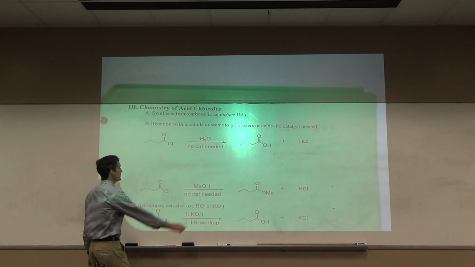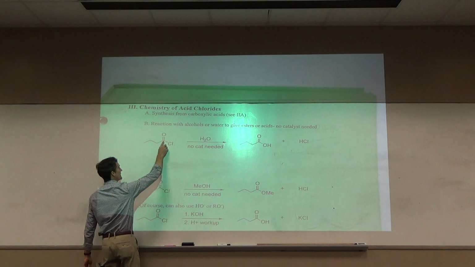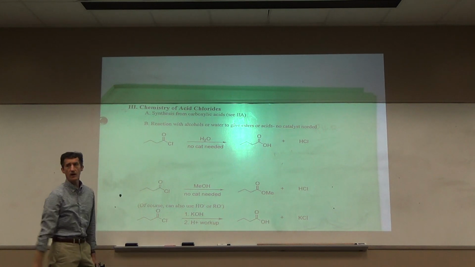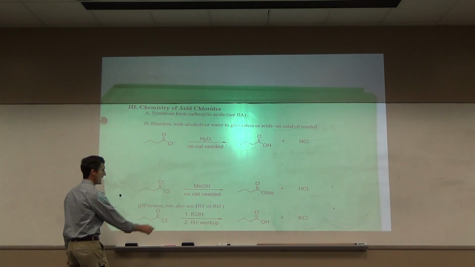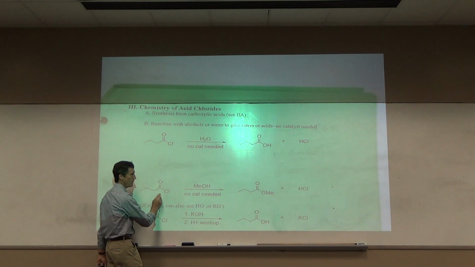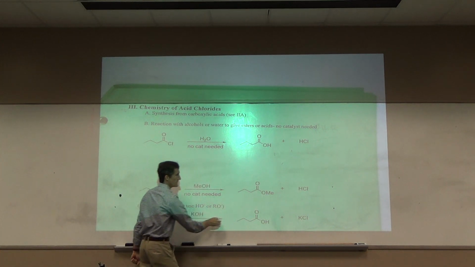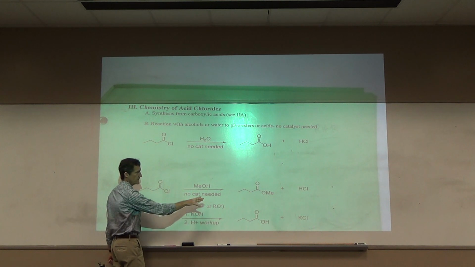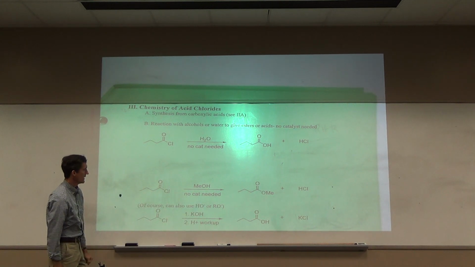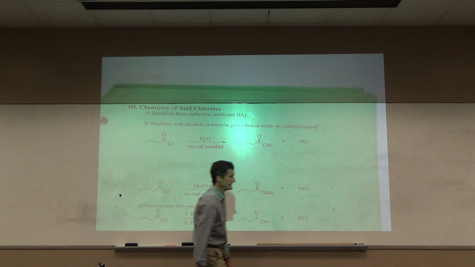Water acts as the nucleophile, coming in here, electrons up. Then we can replace the chlorine, and the H that's there is taken by the Cl minus so everything goes neutral, and you'll generate HCl. You can do this with an alcohol. Do this with alcohol, you're going to end up with an ester, and the chlorine will take the H from the oxygen during the mechanism. Pretty straightforward, no catalyst needed.